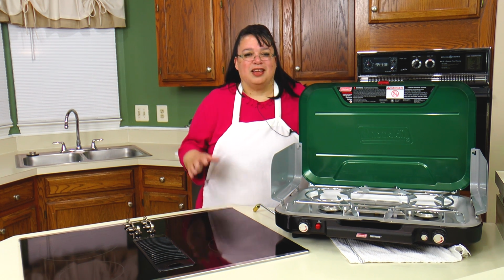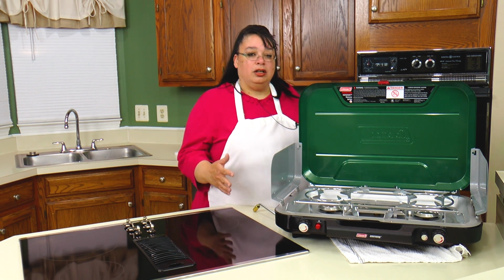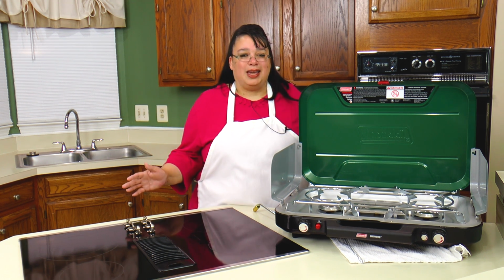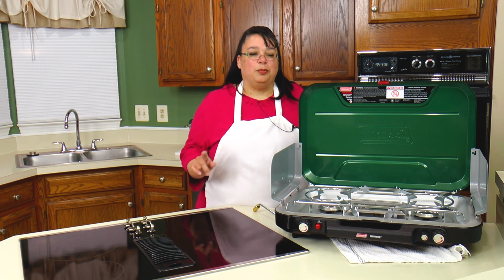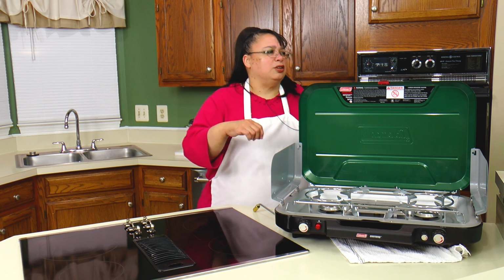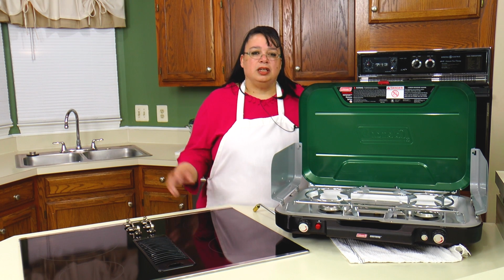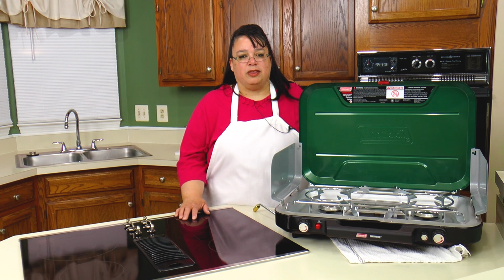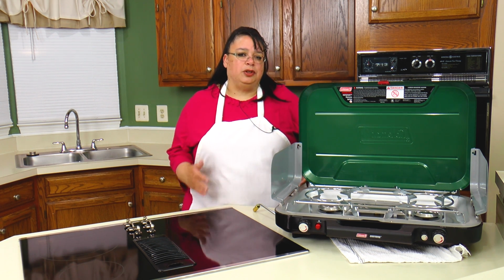So, camping cooks, what we're going to do is a BTU test. I'm going to take the smaller stove, we're going to take this bigger stove, and we're actually going to drag out our Camp Chef that hooks up to a propane tank from the barbecue. We're going to see what's the difference from the 22 to the 28 to the 50,000 BTU camp stoves, to see, you know, maybe you want to get a larger stove because it can drive your pots a little better than the smaller ones.